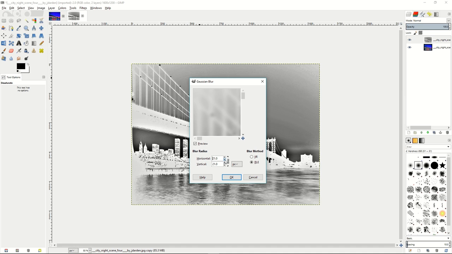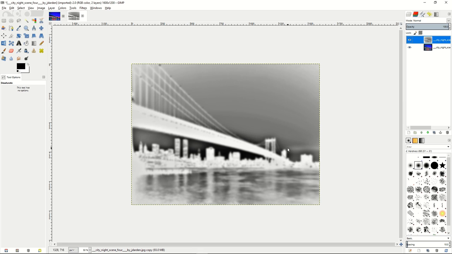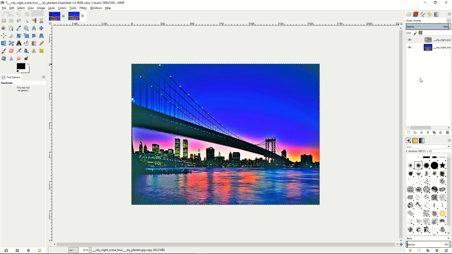And you want to set that blur to about, I think I want to do 20. 20 here seems fine. So now to blur the whole image, what we're going to do with this blurred image is switch the mode on the top layer here to overlay. And now you'll see it has overlaid onto our image down below.